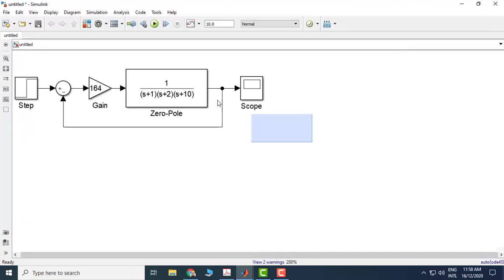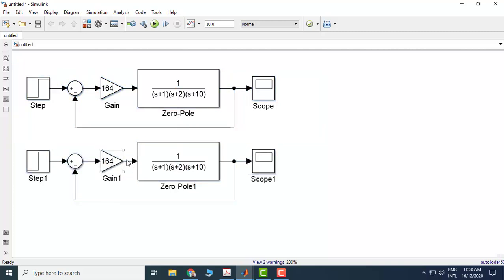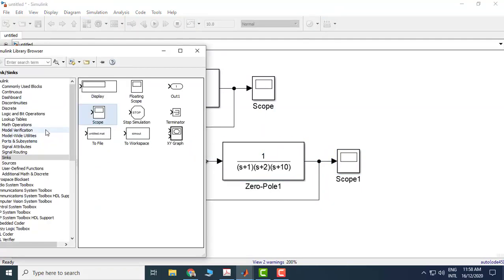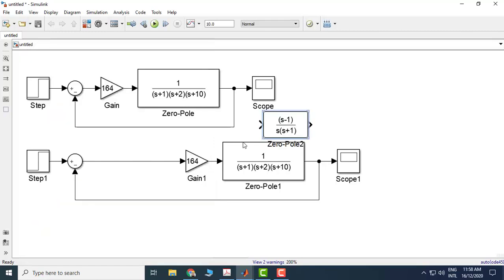So let's copy the same figure. Here we augment a controller to the system, and let's use this block. I think this will be again useful, this block.